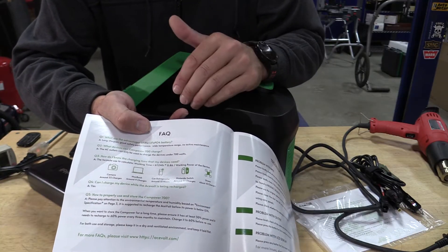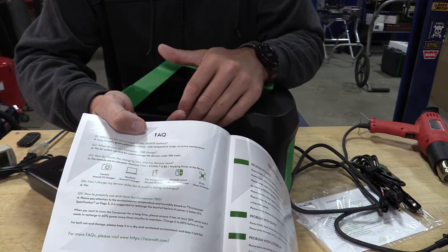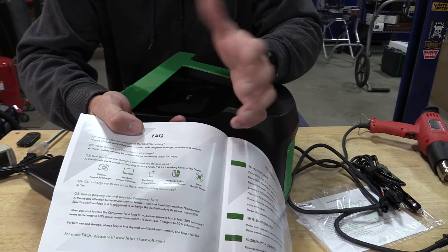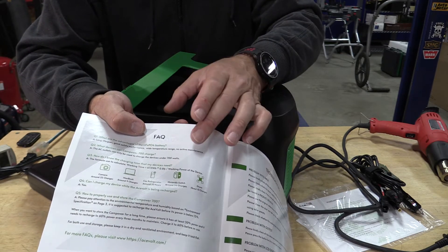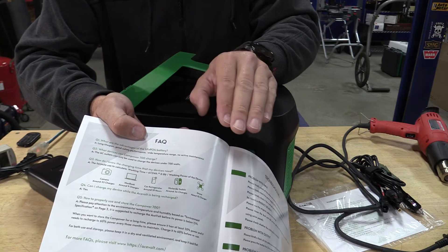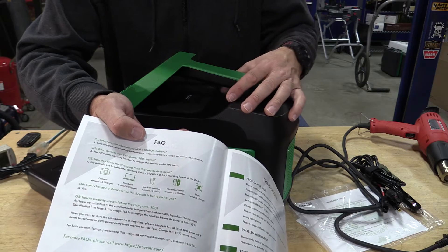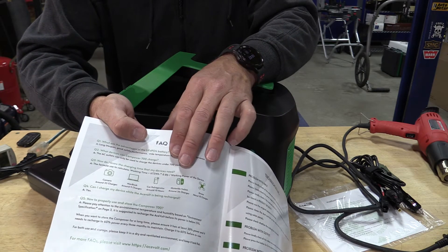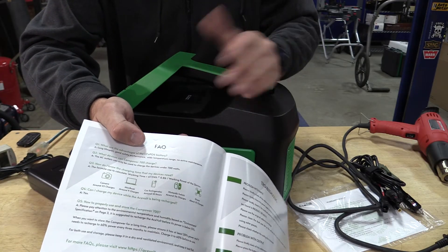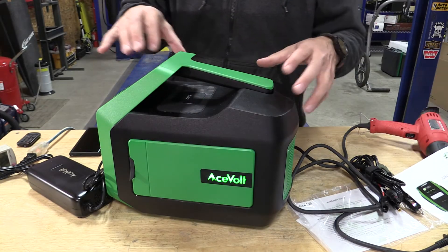Most of the time we'd see a 700-watt output with a 700-watt-hour battery. This is slightly less, and you'd calculate for efficiency — so anything around 600 watts of output is going to drain this battery in about one hour, maybe just a touch less. If you're running 100 watts, you're going to have about six hours of AC. That's not a lot, so make sure you're buying this for the right purposes.